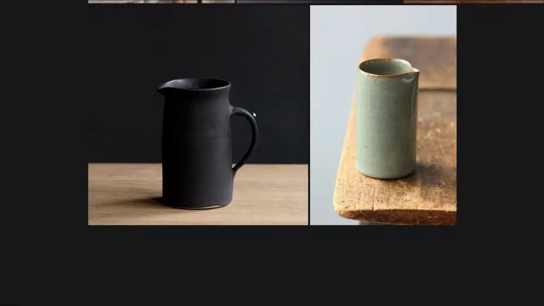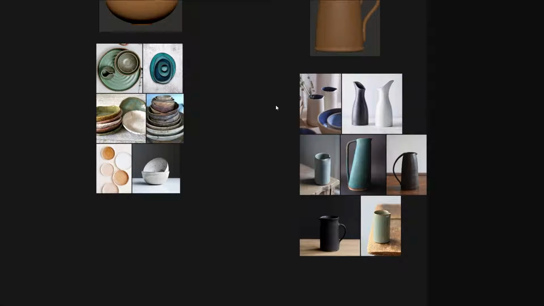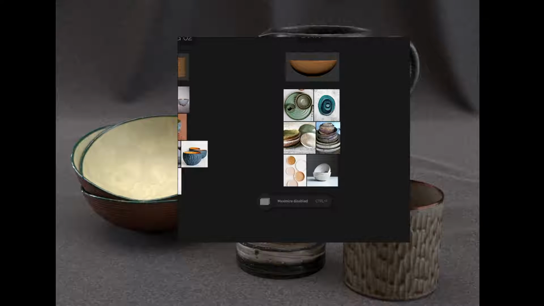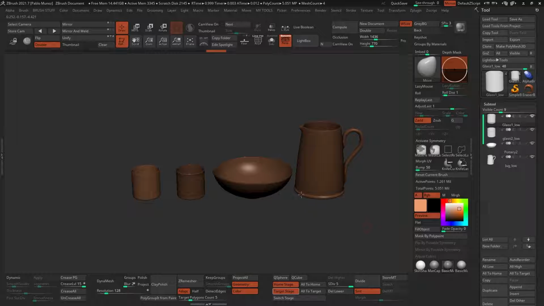This is the base that I used to model the asset, a combination of those two things. It's going to be pretty simple in terms of what we're going to be building, and then go to a more complex setup of the material as we move along. The assets and the meshes are pretty simple. In fact, let me minimize this for a second and show you in ZBrush what they look like. These are the assets that I put together in ZBrush. They're actually super simple. The complexity is going to be given by the material itself, all the details.